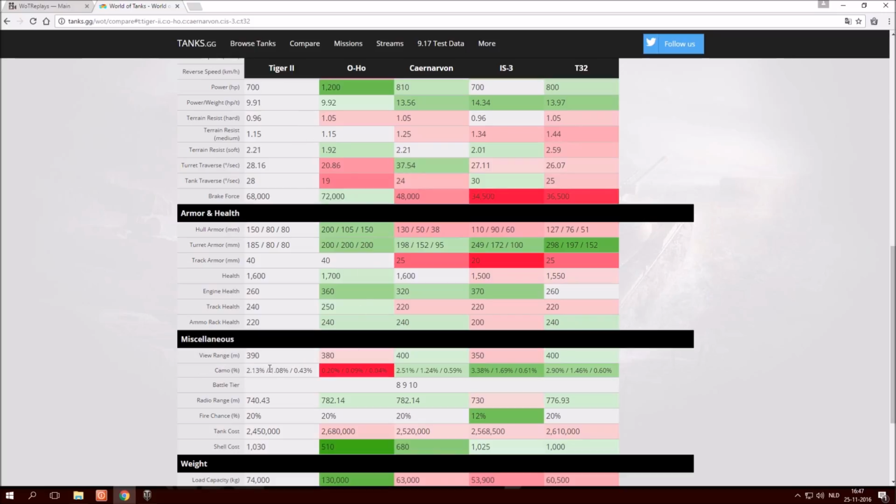The view range is quite nice. It's 390. It's not quite as good as the Caernarvon and the T-32, but 390 gets the job done. It's also quite significantly better than the IS-3, which is generally considered the strongest heavy tank at Tier 8.